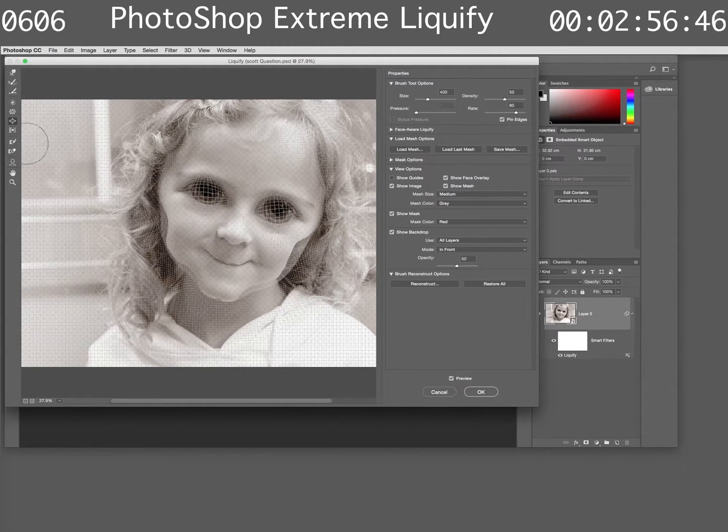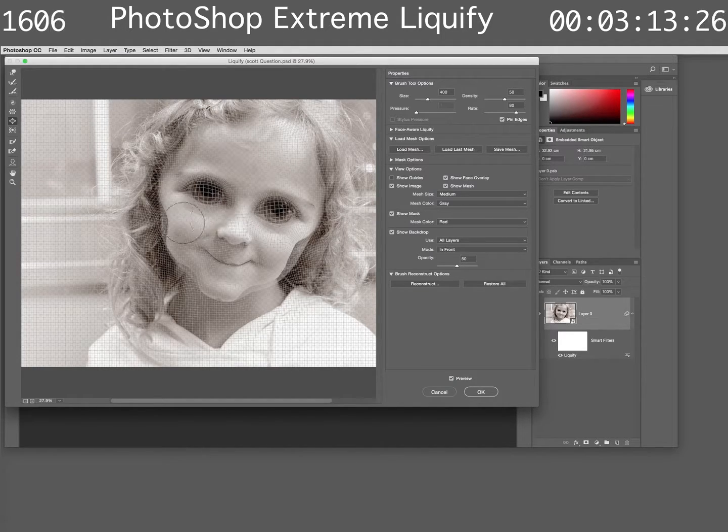Again, you can fool around with all these ones. There's sort of undo, there's masking, but my favorite tools are just the forward warp tool and then the bloat and the pucker.